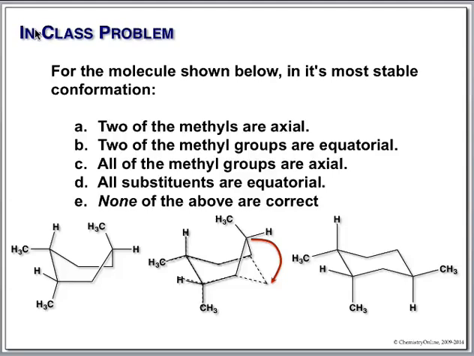All right, so whenever you have a boat, you want to leave the one side how it is, usually. That's the simplest way, I think. Leave one side the way it is, flip the other one down, and fit it into a chair. So we have two equatorial methyls, one axial. Obviously, we don't want two axial. We don't want all axial, and they cannot all be equatorial. Practice this little operation.